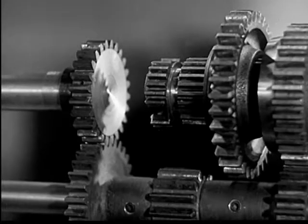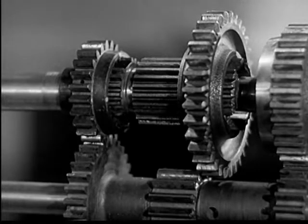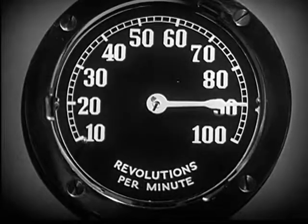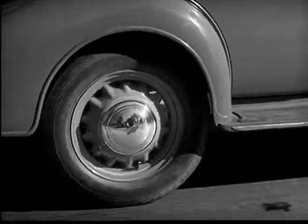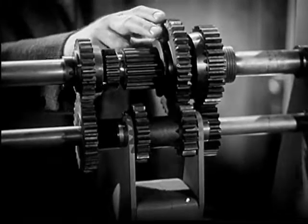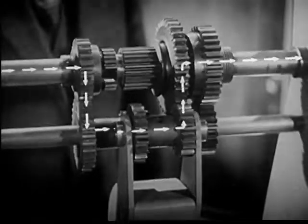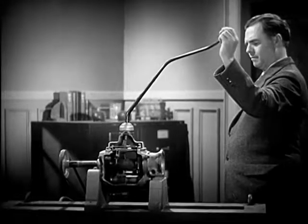For higher speeds, we let the power go directly to the rear wheels. We shift the sleeve forward so that it meshes with the shaft from the engine. The power travels straight from the engine to the drive shaft. Now the shaft to the wheels is turning at 90 revolutions a minute, the same speed as the engine. But here's a problem — an automobile must be able to go backward as well as forward. So we add one more set of gears to reverse the shaft to the rear wheels. With the gears shifted into reverse, the power travels through the transmission in a path like this. We now have three sets of spinning levers for going forward and one for reverse. With a gear shift lever, we can shift to any set of gears we wish.